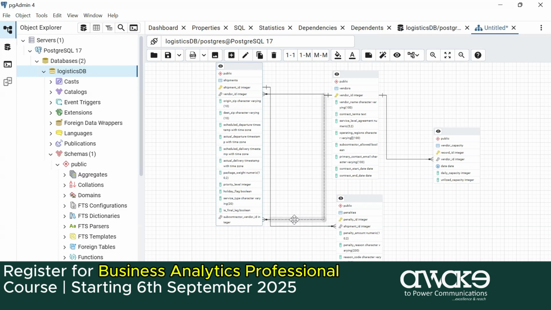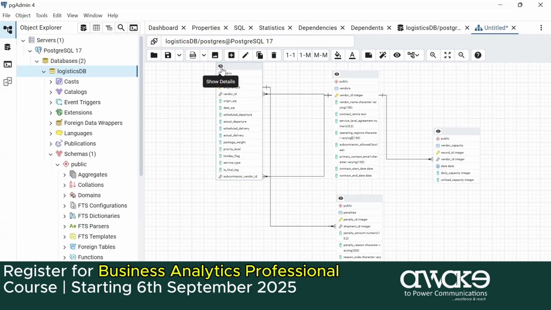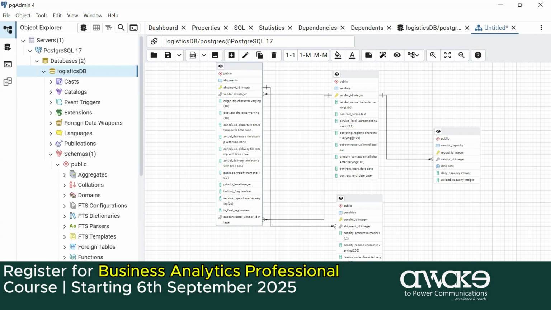Before we go on to the next phase, let me quickly show us something here. So we can decide how our cardinality notation will be. We can use the chain notation, right? And we can use the crossfoot notation, which is the default notation we use here. You can also hide the details of your table. You can decide to hide or show them.